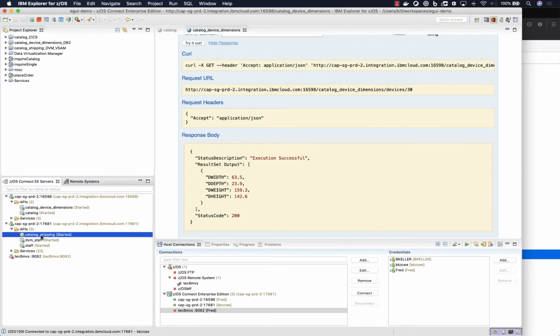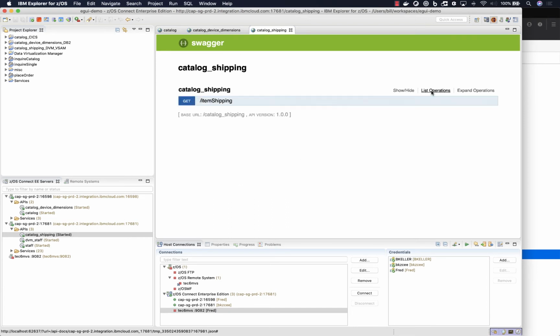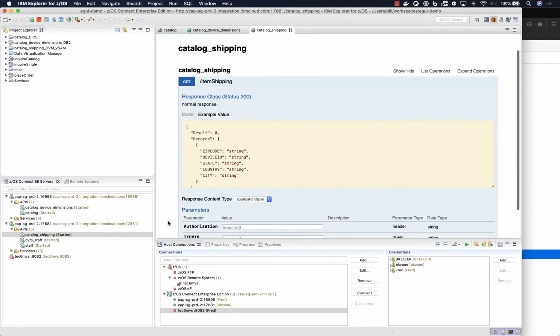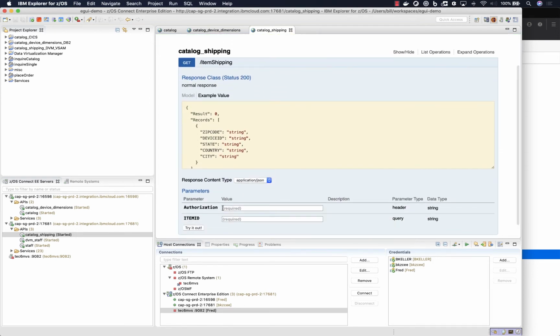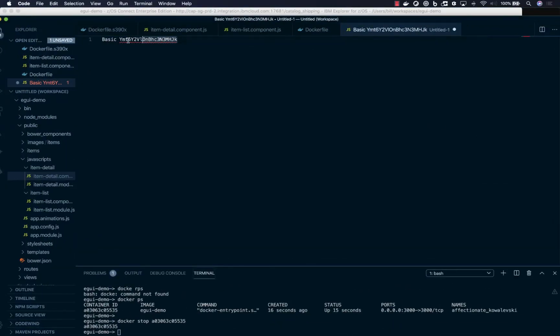And then this other API is my VSAM file API, which we're front-ending with DVM, or Data Virtualization Manager. If I look at the operations here, I have a single get method that I can call, item shipping. Notice this API has security turned on, so it does require some type of authorization parameter. I have my authorization header defined out here.